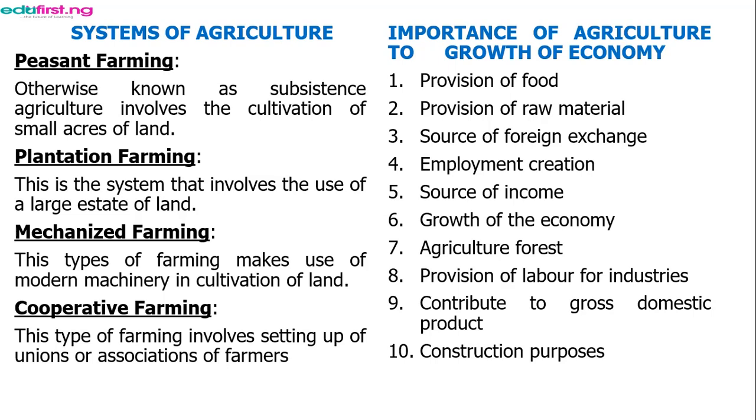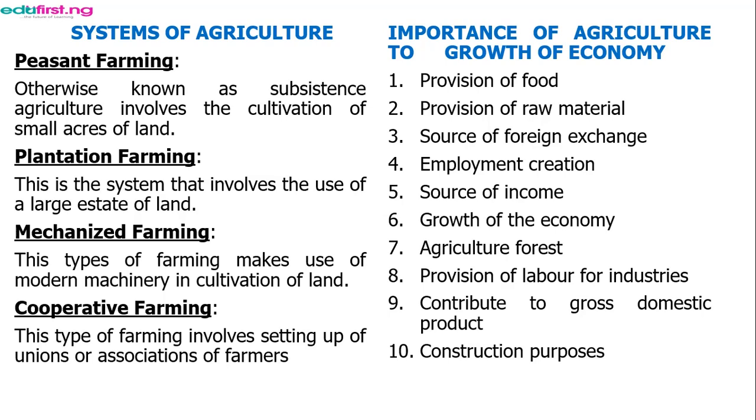Now let's move to the importance of agriculture to the growth of the economy. Number one, it provides food, serves as a provision for raw materials, source of foreign exchange, employment creation, source of income, growth of the economy, provision of labor for industries. It contributes to the gross domestic product and construction purposes.